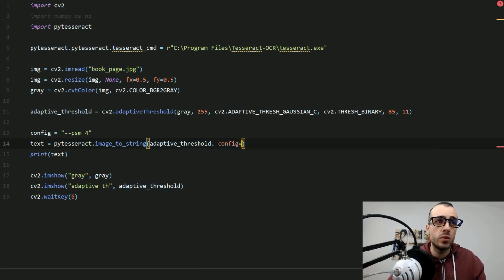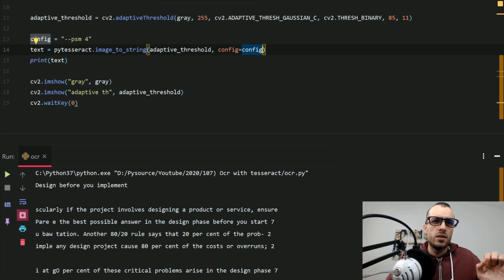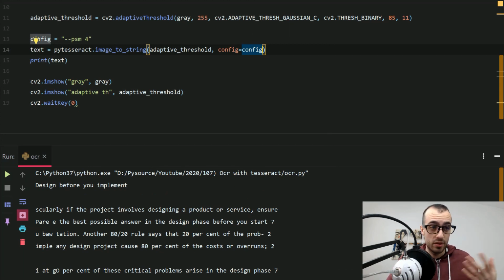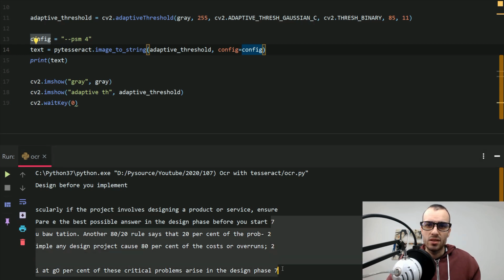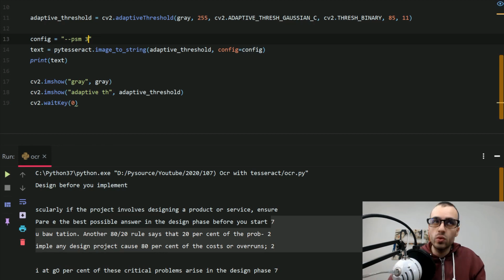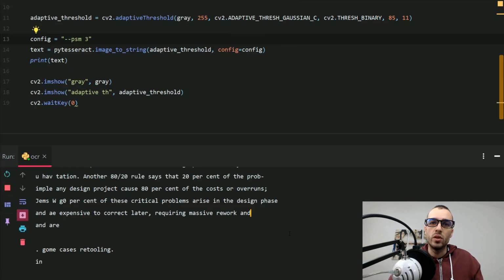Config equals config, and then we can run this. And let's close this. I see that this works much worse than the number 3, the default method, at least in this case. I see these numbers that are not in the text, that if we use the default value, we don't see.